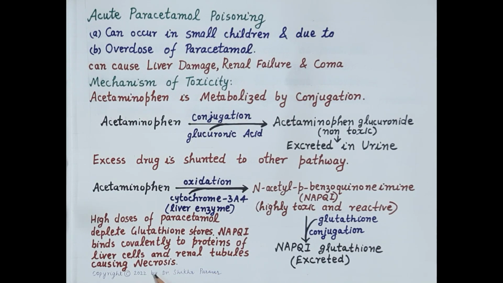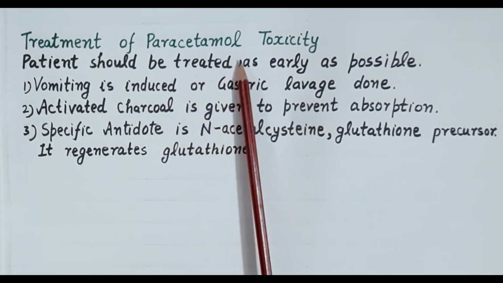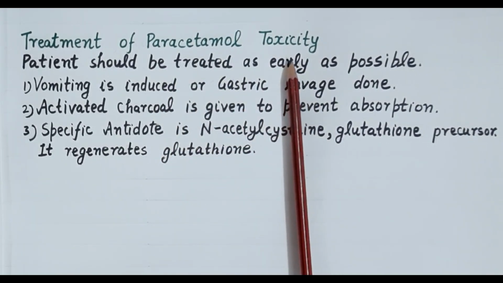So paracetamol should not be given to small children. It should be given to small children only in consultation with a physician. In adults, daily dose of acetaminophen should not exceed 2600 milligram. Now let's understand how paracetamol toxicity is treated. Now the patient should be treated as early as possible. Treatment becomes ineffective if started 16 hours or more after using paracetamol.